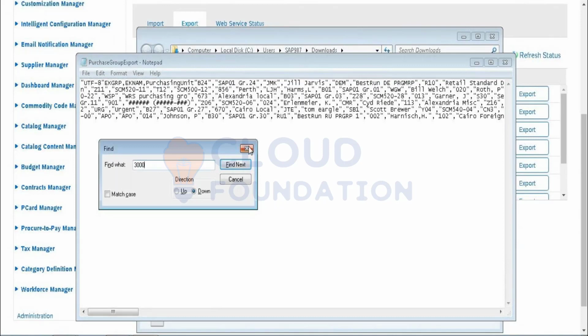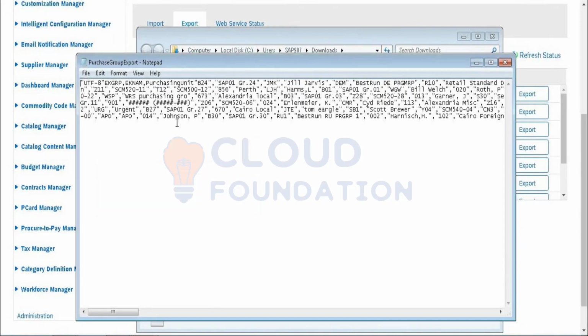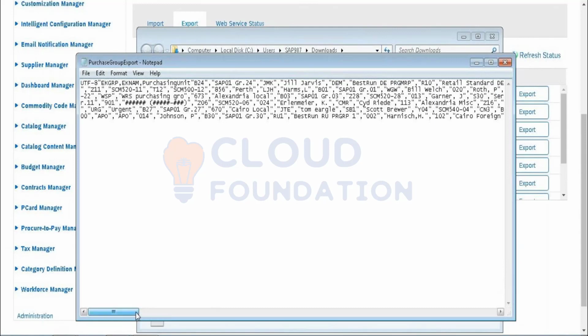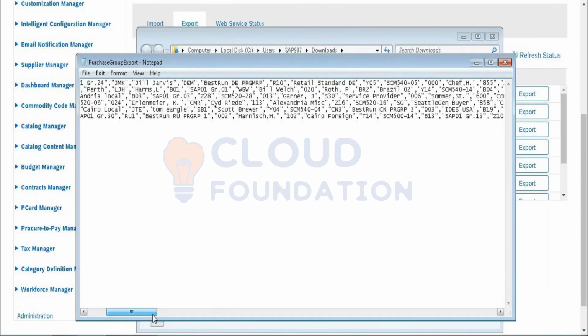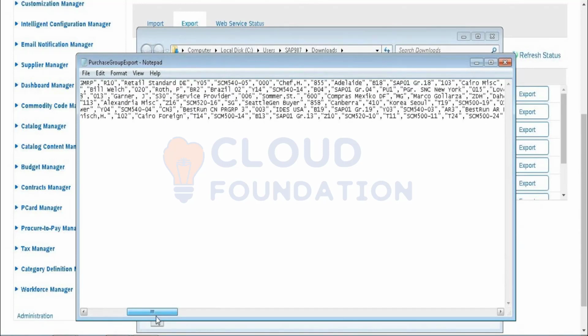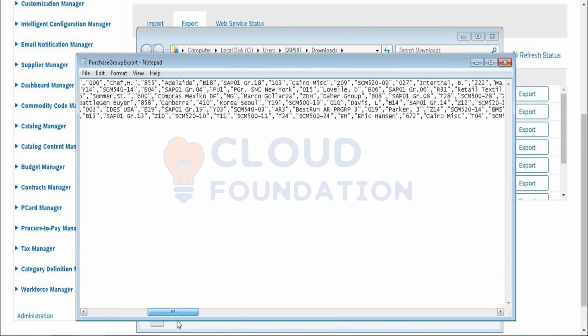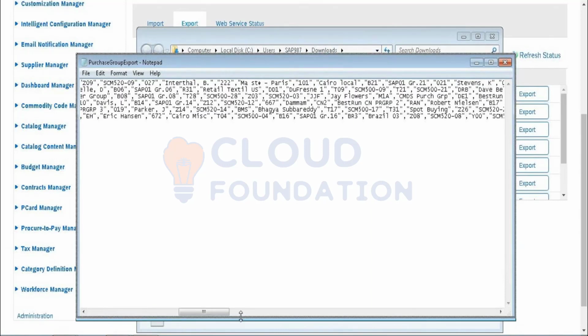Hey, Suresh, oh sorry, Vijay. When we download this file, do we get it in this format only, or do we get it in CSV format? Yeah, CSV format. Whenever you download it, it generally comes in CSV format. I would recommend that we should not look into this file, it's more confusing.